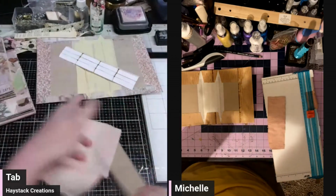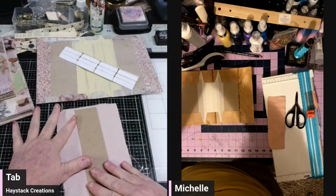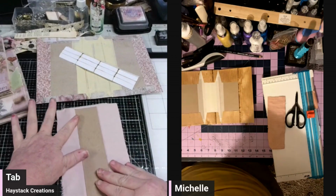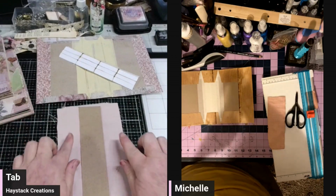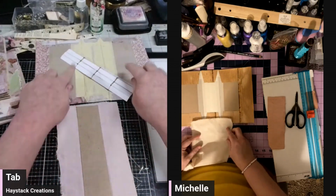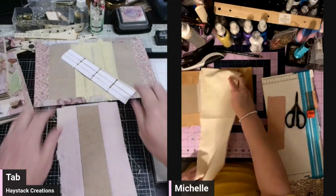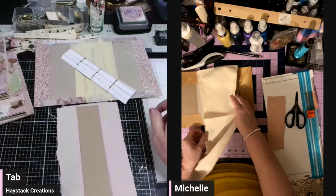So you want to make sure your paper is at least an inch or two, like right here. You want to make sure it's at least a good amount on each side. That way, whenever you glue it down, it'll be able to glue nicely onto your book, your cover. Okay?